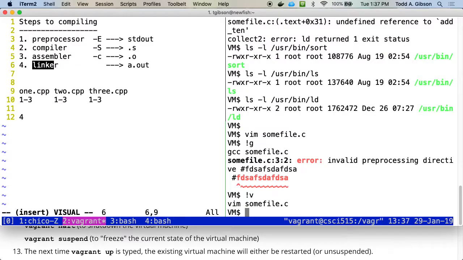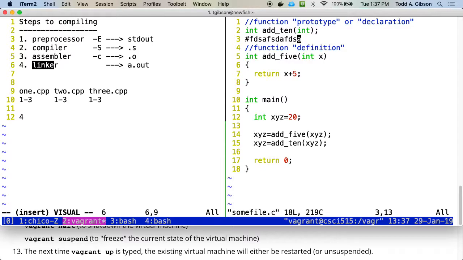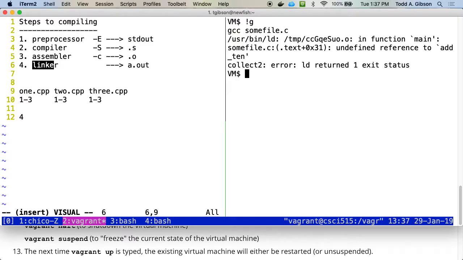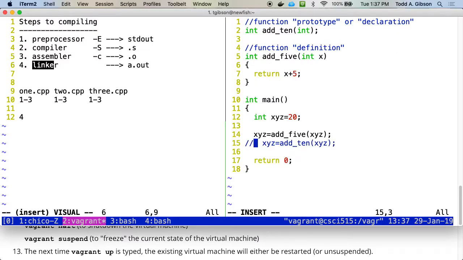Let me simplify this. Let me comment out this line. So now this is written. Well, here's a question. Does it work fine? What I'm going to do, actually, let me put it back just to get to where we were. Okay. Error, we're trying to call the add10 function, and the linker doesn't know where to find it. Let me comment that out. Let's not use the add10 function. What about this, though? I'm not removing that. Is that going to create a problem?